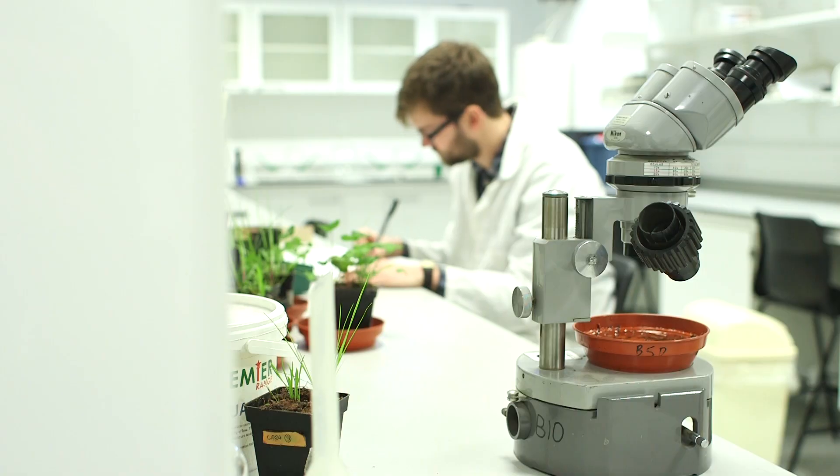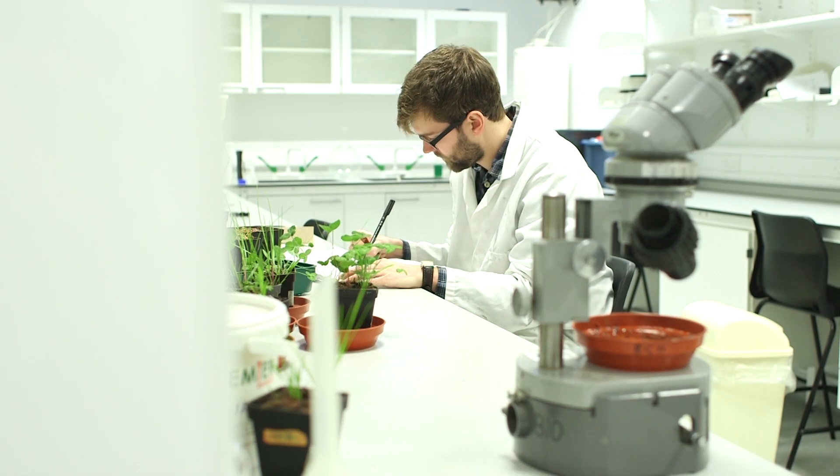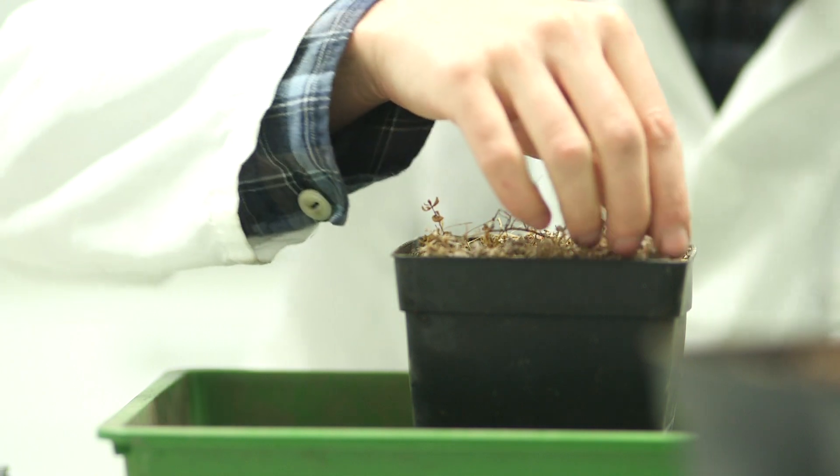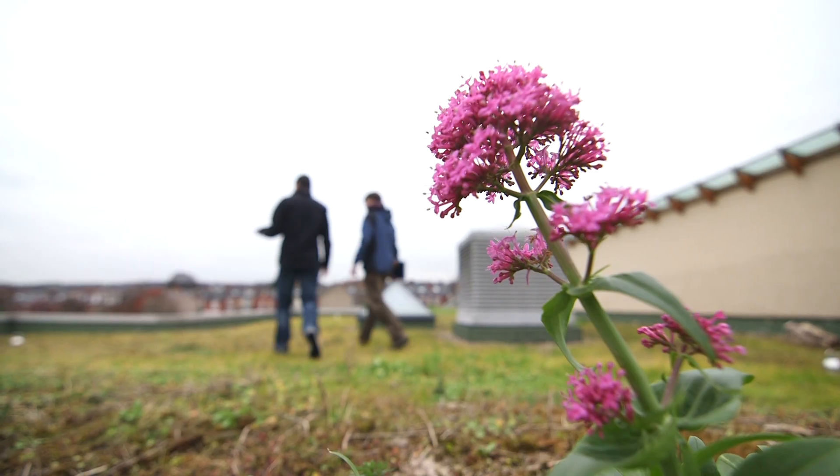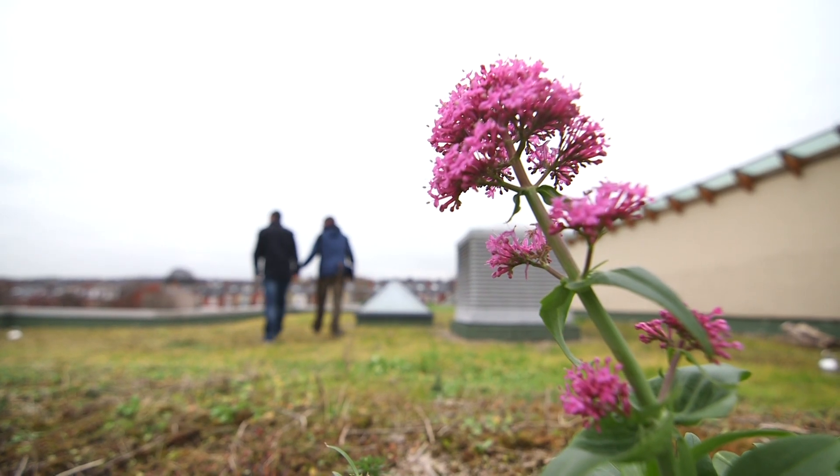The research that we've been doing here is built on a number of years of research in plant and soil science that NERC has funded at the Department of Animal and Plant Sciences. Going forward, we've now been able to fund Tom's PhD, which is looking in further detail at green roof substrates and expanding the products even further, so that we may be able to in the future offer even more of a range of bespoke products to the building industry.